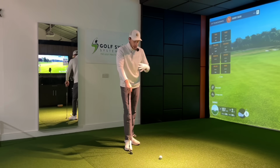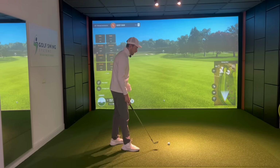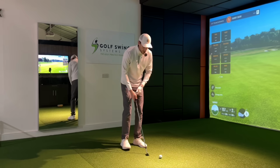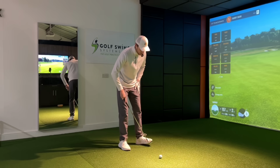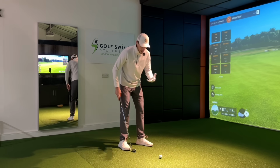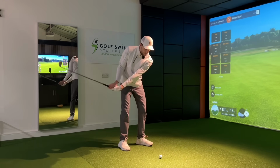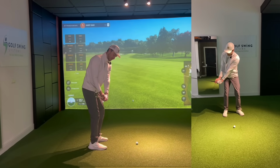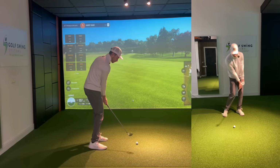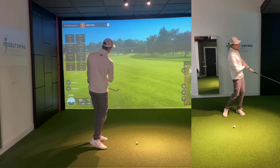So taking a look at how we can actually implement this just like the pros do every single time. What we can do to begin with is just start practicing some chip shots. I'd recommend flaring the left foot out a little bit, because one of the keys to this move, as we exit those hands left and we don't allow this flippy release to take place, we hold this angle set here and we begin to rotate on the way through. That's going to force you to rotate the upper body a lot more.